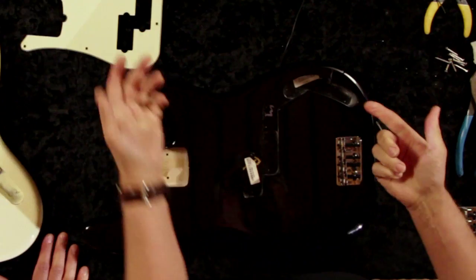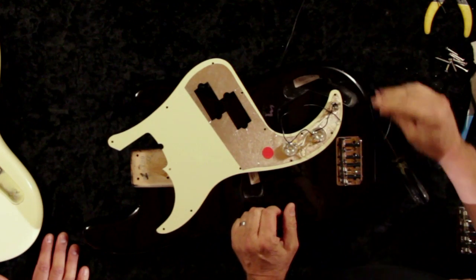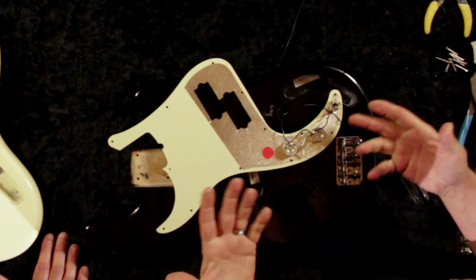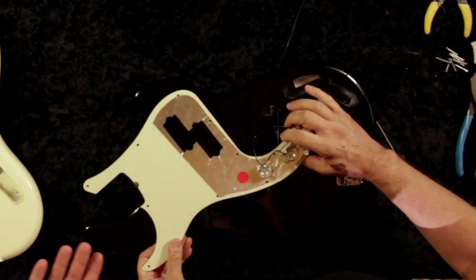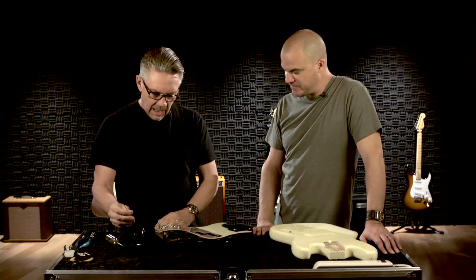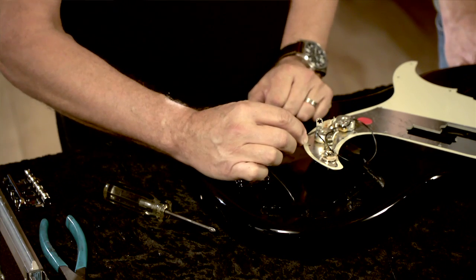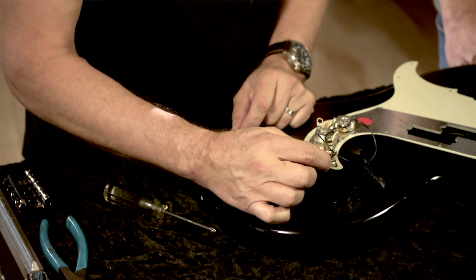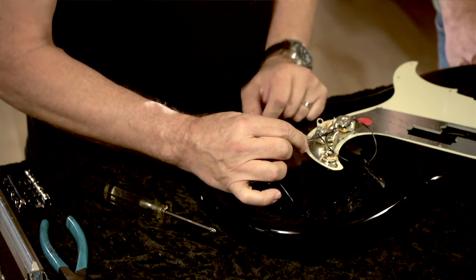So we've got that. So the next thing that we would do is ground this wire to one of the pots. I like to leave a pretty long lead so that if you have to do something to change the electronics, you can pull it out and away from the body. Now, does it matter which pot you solder that to? Basically, either one will be grounded. Yeah, I generally solder it to the pot closest to the output. In some of the old instruments I've seen, they actually grounded it to the output, which would be okay too. But any of the pots, it's just easier to do it right here. So I just strip the end of this, solder it on, and you're good to go.